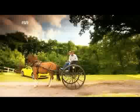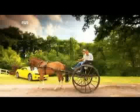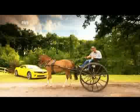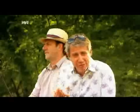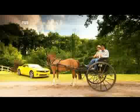This is a horse and cart, which after walking is the most basic form of transport in the world. And many American cars share more suspension technology with one of these than you might realise. All sorts of cars, from the Ford Model T to the iconic Camaros of the 70s, had a leaf spring rear suspension, just like this cart. Basically a few strips of metal that flex to absorb bumps.